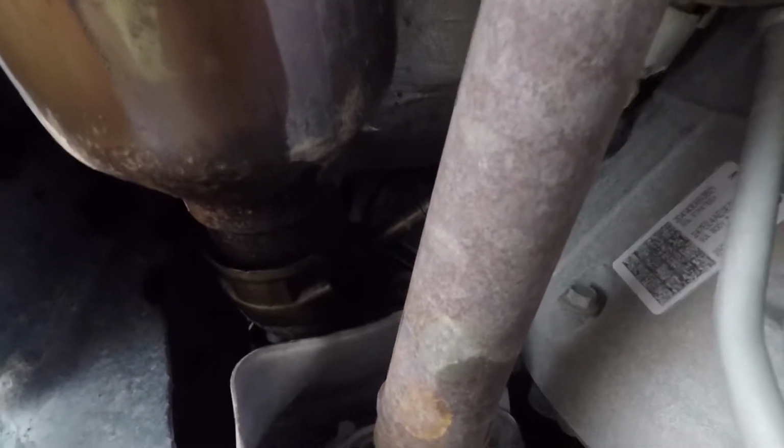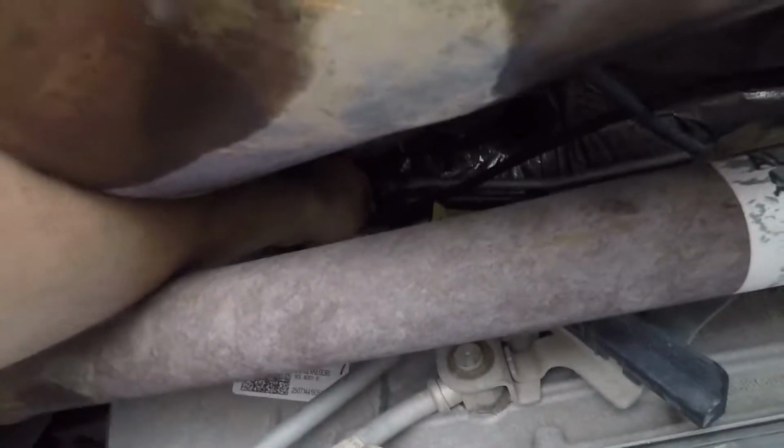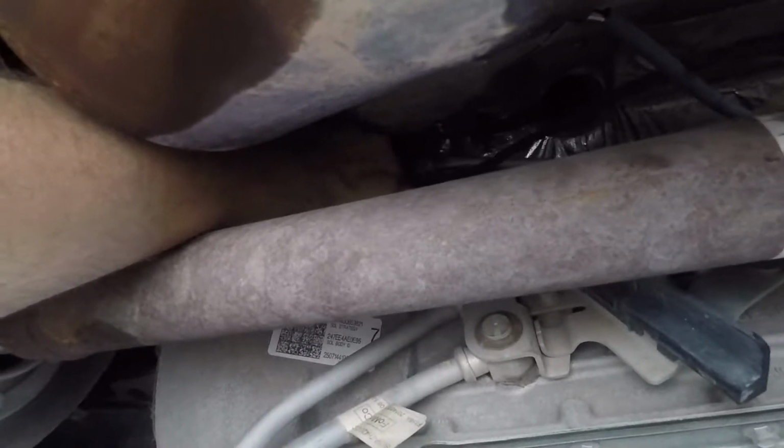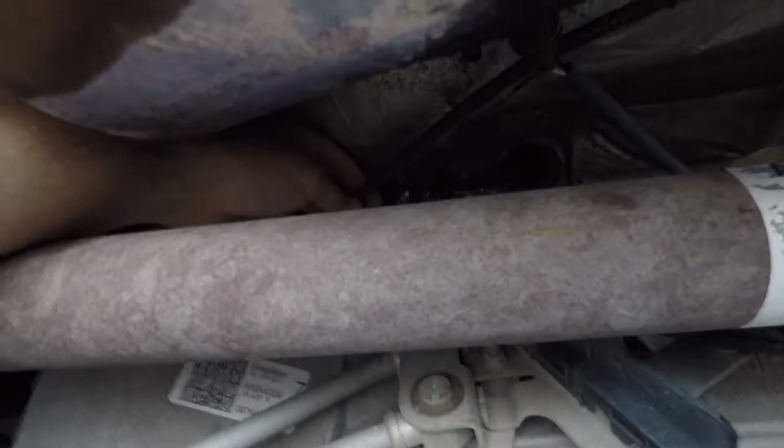Okay, now for the front ones on the driver's side. Get your 22 millimeter and just break this off. That should come loose. And then to take off the wire, there's going to be a little hook up here. I'm not quite sure if you can see that, but where my hand is, you pretty much just go in with the wire, push in towards the transmission and over, and it comes out just like that.